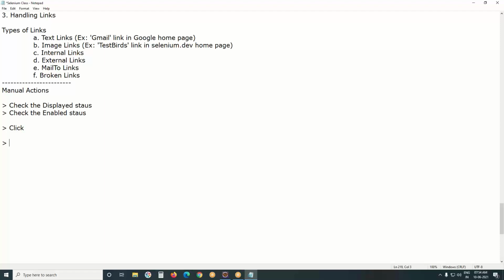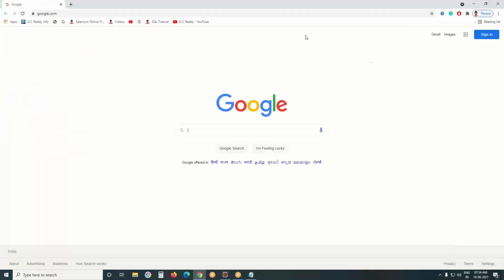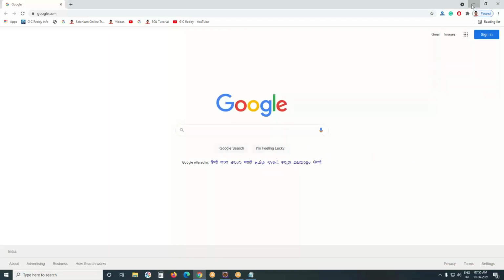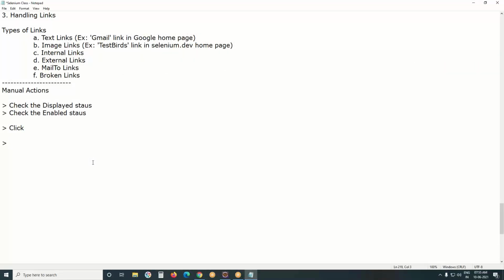Getting an attribute. Get text. Can we get the link name? I think if you use get text, it may return the link name.